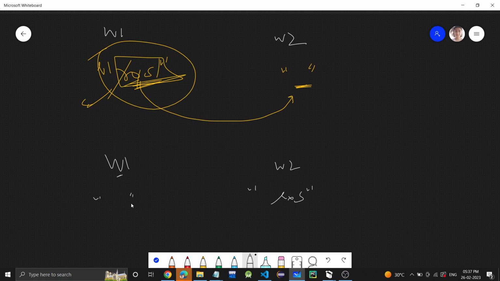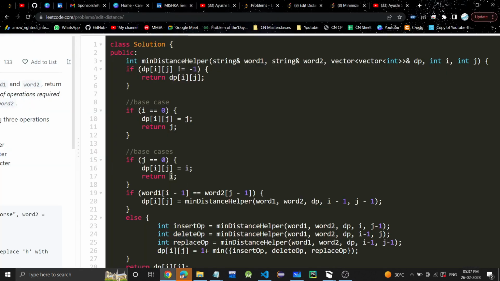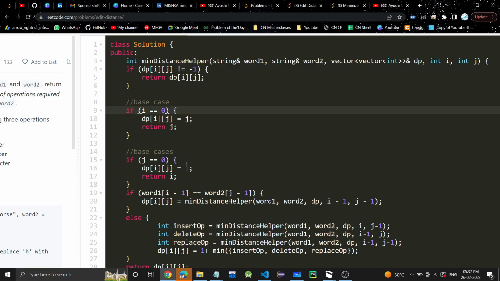In that case you'll have to do insertions, because w1 is empty. How many insertions? The length of w2, because you have to make w1 equal to w2. So if your i is 0, the number of operations is j, the length of w2. So these are the two base cases.